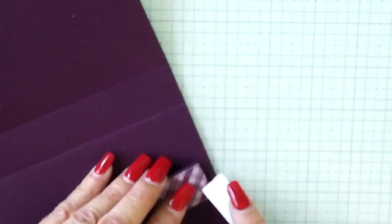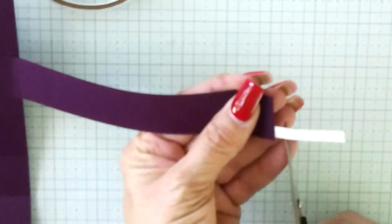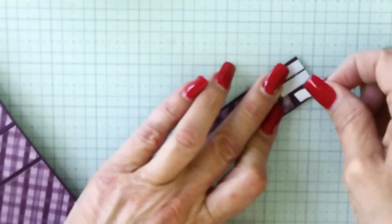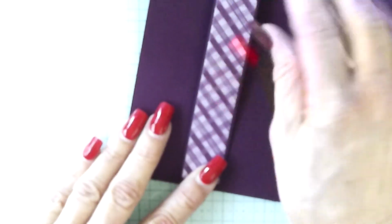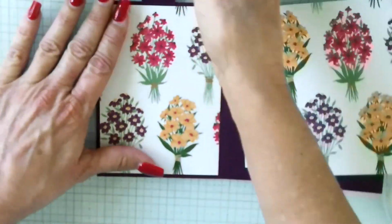And the same with the inside box that holds the cards. You're going to want to have that pretty darn flush close with the bottom, and then from side to side that hooks up with the designer series paper, because on the inside of, let me look at my folder, of that, I do end up laying down designer series paper on the inside, as you saw at the very beginning, and I have 1/4 inch margins around that, like I'm showing you right there. But the outside I have maybe 1/8 of an inch margins. That's just the way I chose to cut it and the coverage that I wanted to do.